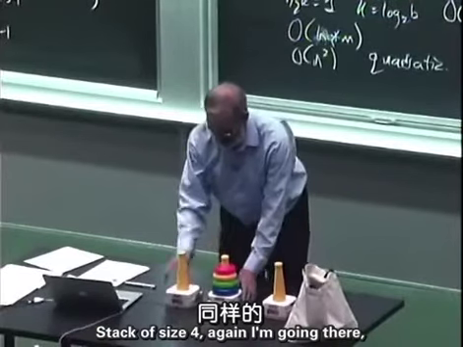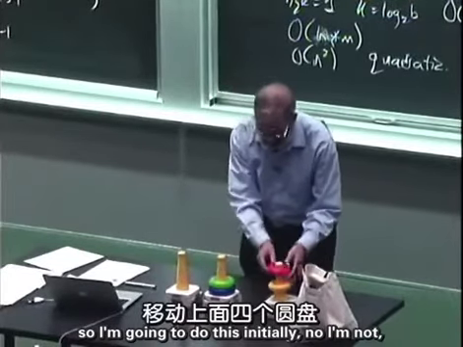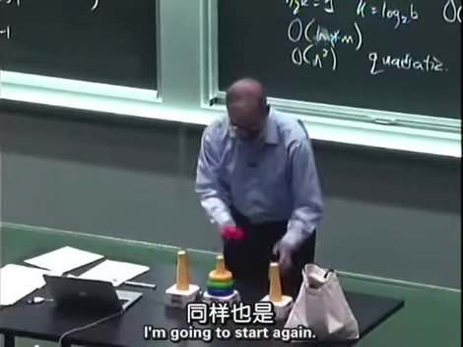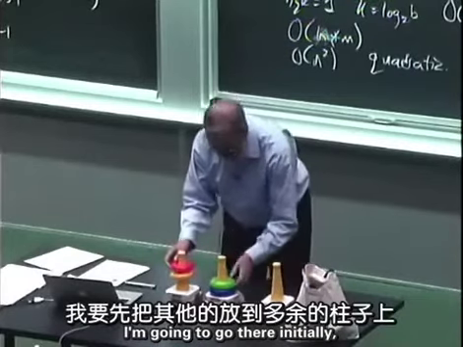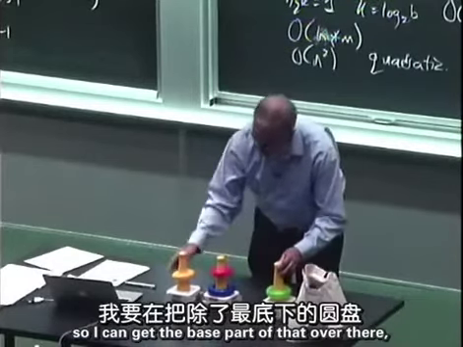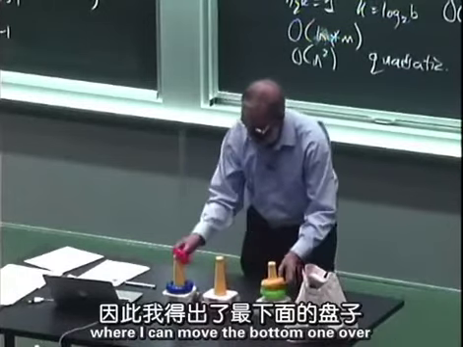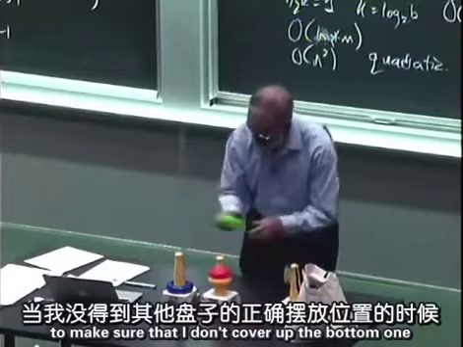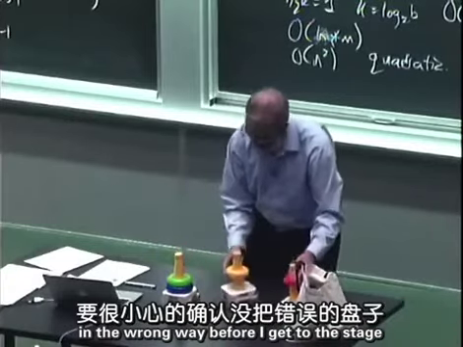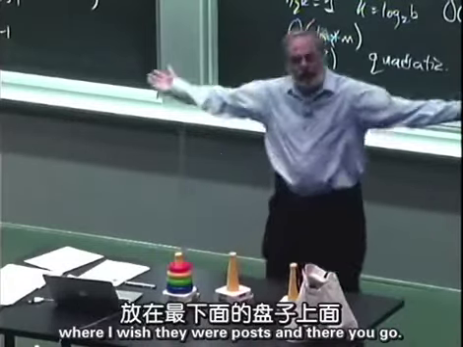Stack of size 4. Again, I'm going there, so I'm going to do this initially. No, I'm not. I'm going to start again. I'm going to go there initially so I can move this over here so I can get the base part of that over there. I want to put that one there before I put this over here. Finally, I get to the point where I can move the bottom one over. Now I've got to be really careful to make sure that I don't cover up the bottom one in the wrong way. And there you go. All right?